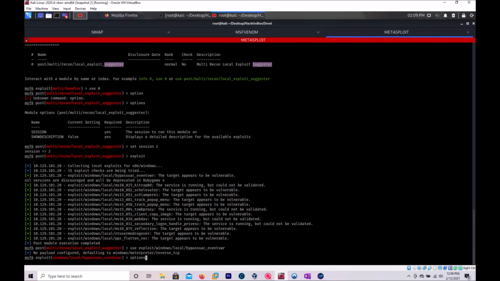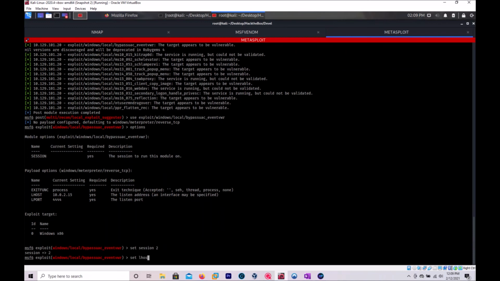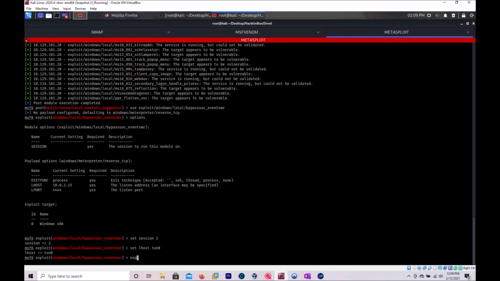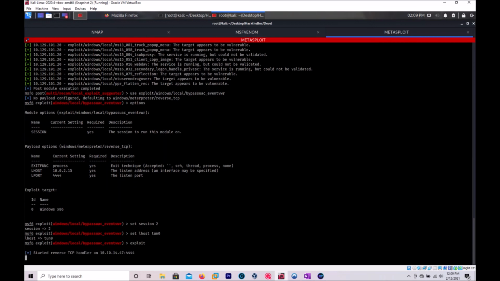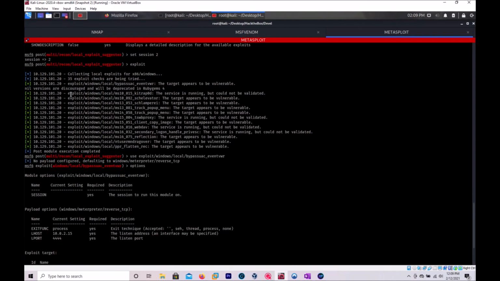All right, options. Set the session as 2, set the LHOST as tunnel 0, and run the exploit. Crap in a hat. No access. Not in the admin's group. Fiddle faddle, dibble dabble. Let's try this next one here.